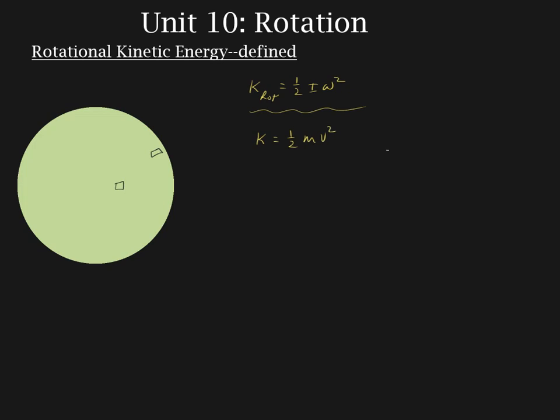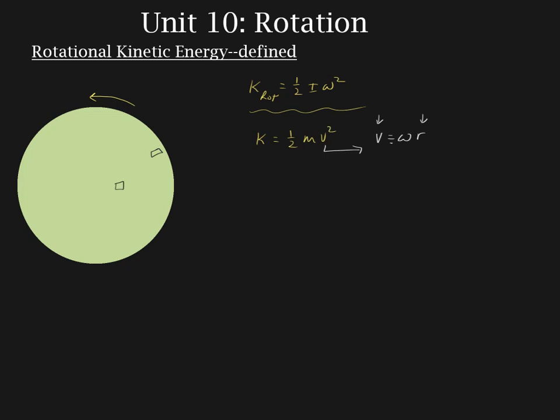So no surprises yet. Now, if we want to know the velocity of that little chunk, remember we're looking at rotation, so these are particles rotating in that direction, and everything is a positive quantity. To determine the speed of the particle, we have to use our bridge equations. You should recall from last year that v is equal to omega r. This is the tangential speed of the particle at the radius at which it's located from the axis of rotation. And omega, of course, is the angular velocity of the rotating object.